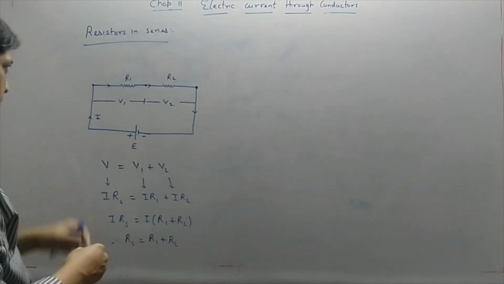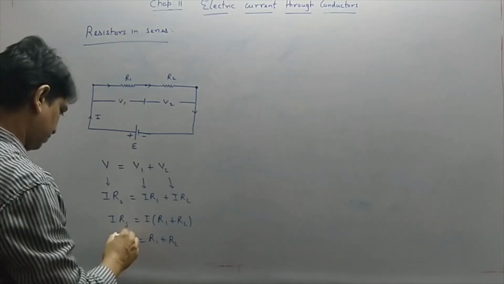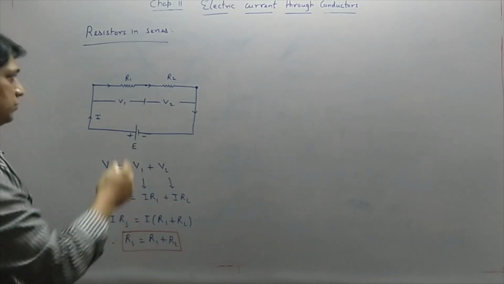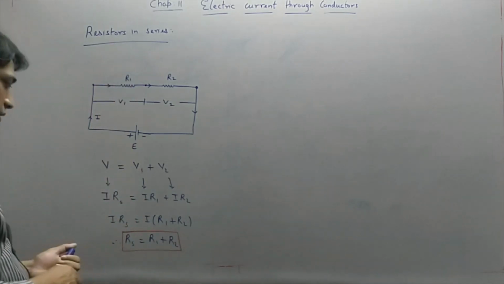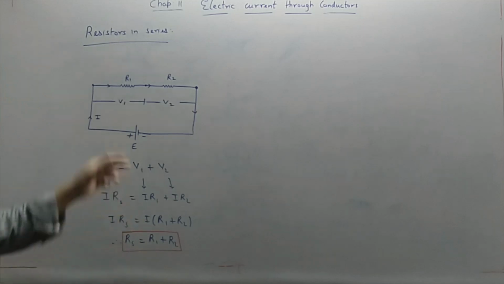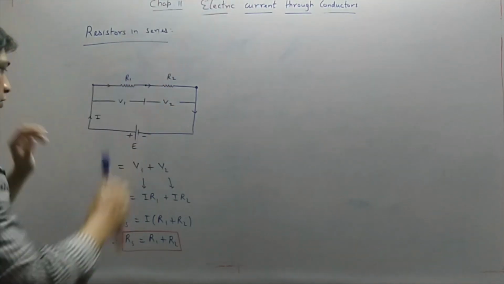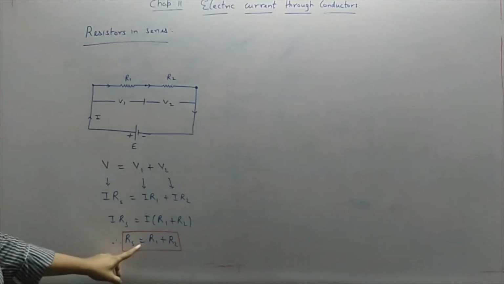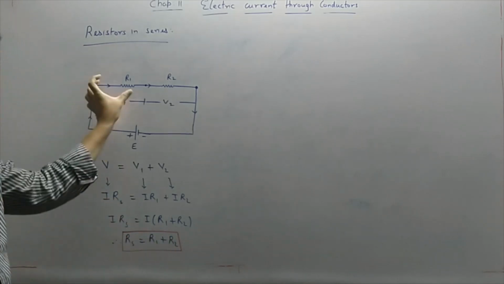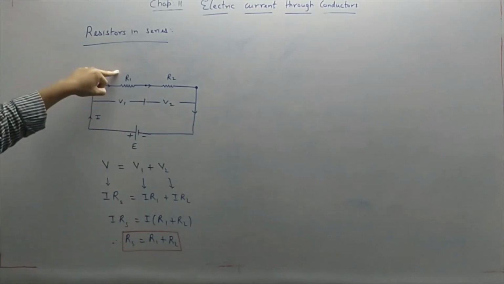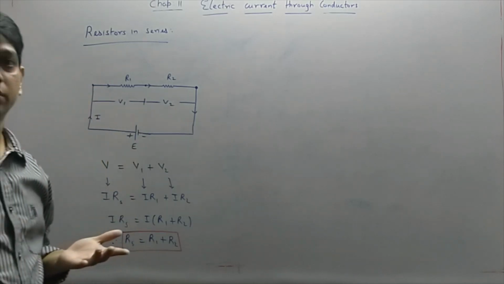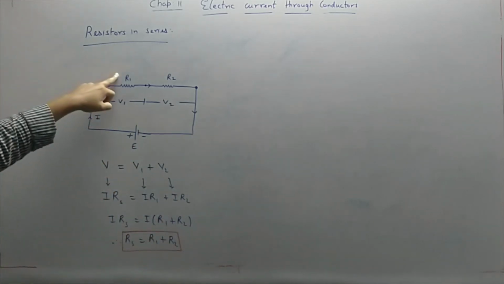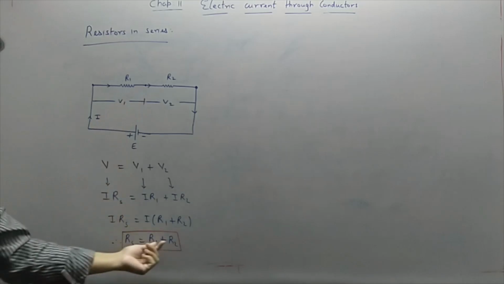It means in this type of circuit, if we are having two or more resistances, the equivalent resistance, the total effective resistance of both, will be given by Rs. That is, the equivalent resistance is equal to the sum of individual resistances, R1 plus R2. Suppose I am having 5 ohms and I want 15 ohms resistance. So what I will do is connect 5 ohms plus 10 ohms to get 15 ohms. So R1 plus R2.